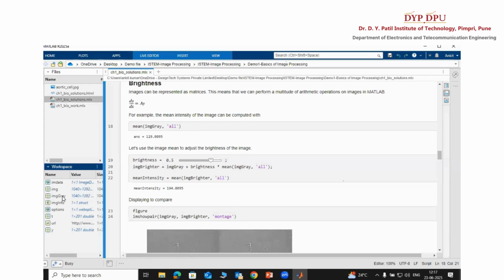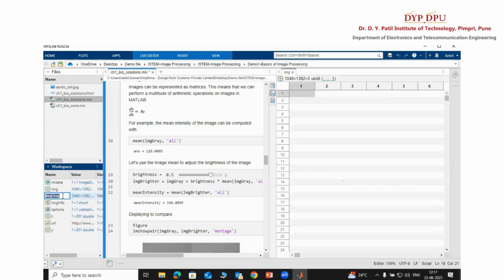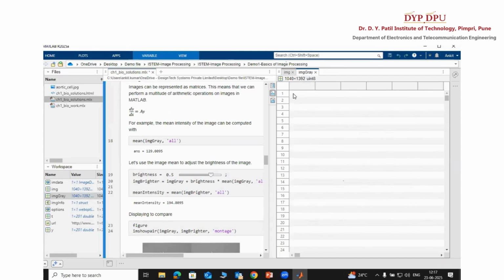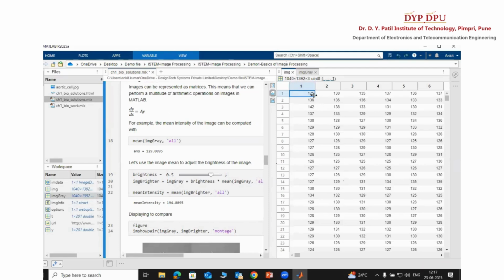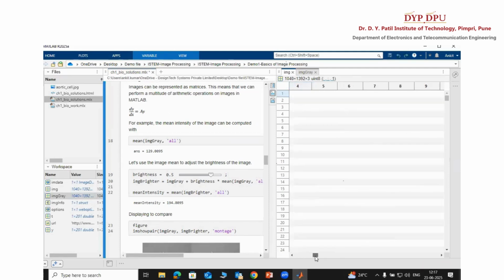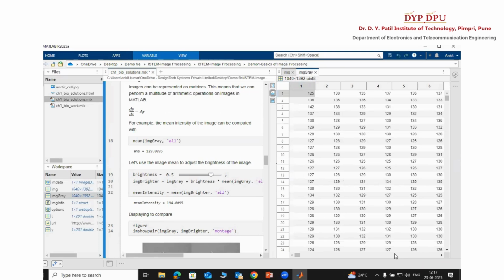When I click on imgray, see, it has pixel values. These are the pixel values of the image which I have taken.